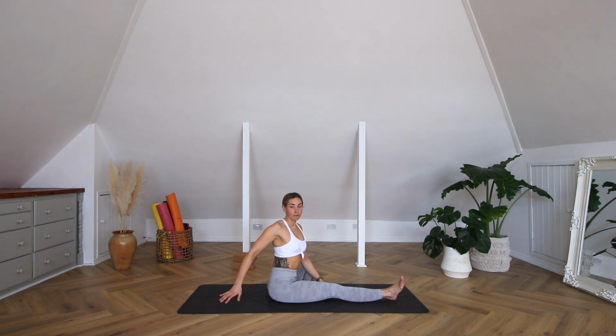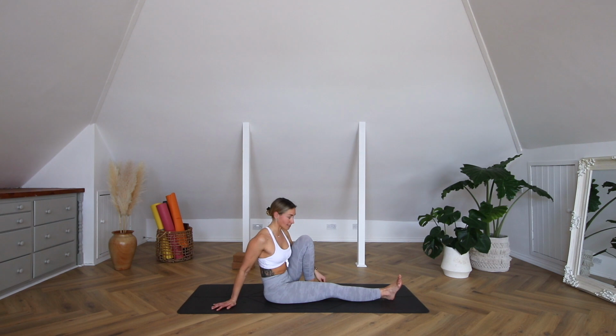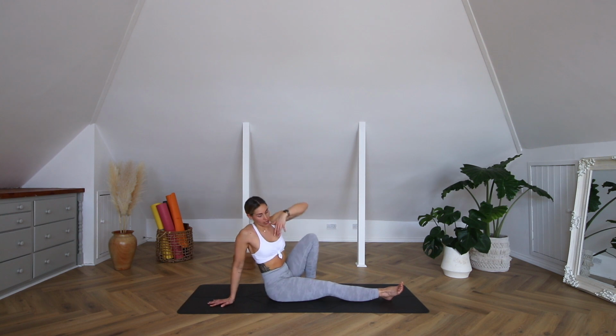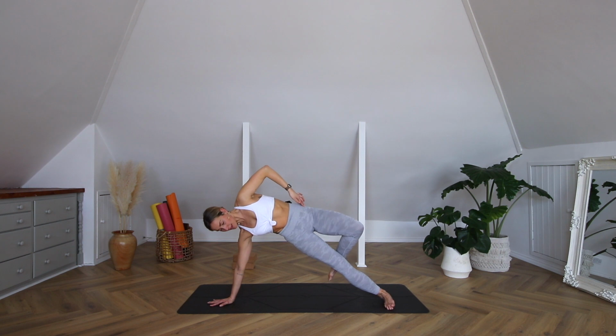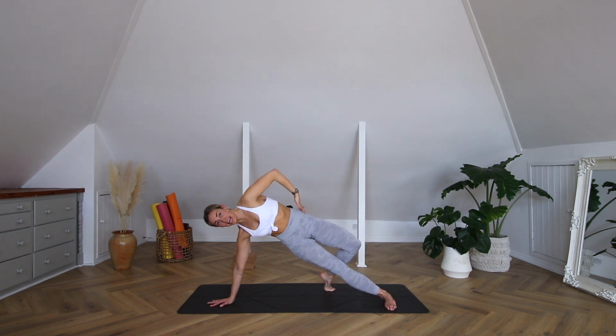You're going to place this right hand behind you. You're going to lift up the left foot and just place the sole of the left foot down. And then we're going to lift ourselves up so the hips are facing the right. And we come to find a Vashi Stasana. So you can lift up this left foot. You can either stack it. You can keep it behind you and take this variation of your modified Vashi.